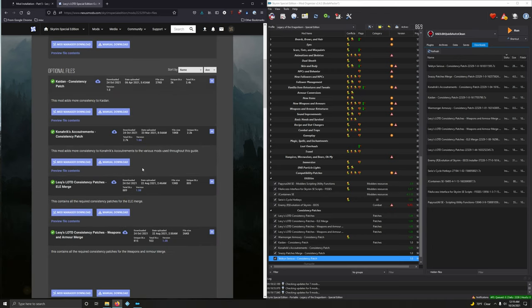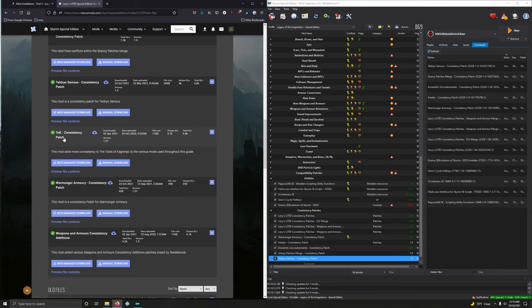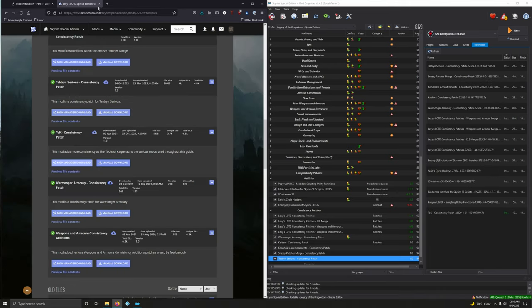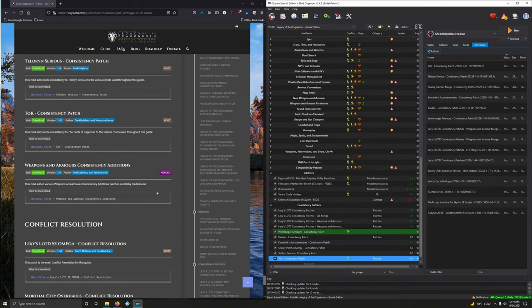Files. Let's go down. Tick-tock goes the clock. There it is. Talk Consistency Patches. Yep, Tools of Kagranak. That's what that stands for. So double click. Drop down. Talk Consistency Patch. Okay. Activate.